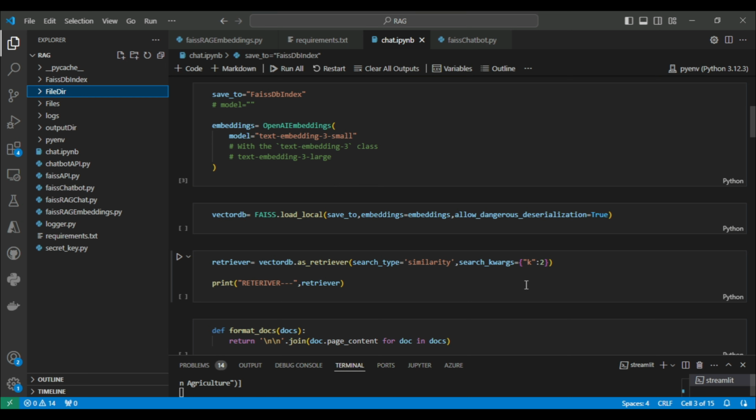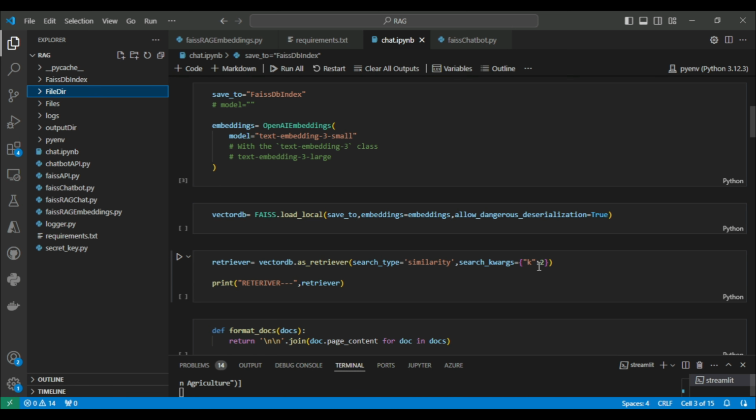So what data are we going to pick so that we can fetch the answer from it? We are setting the k value to 2. It means it will pick the first two documents, where we will be fetching our answers. That's why we are setting it as 2. We can keep it 1, or we can keep it as 3, whatever you want to pick. But obviously it will pick the data from the top 2.